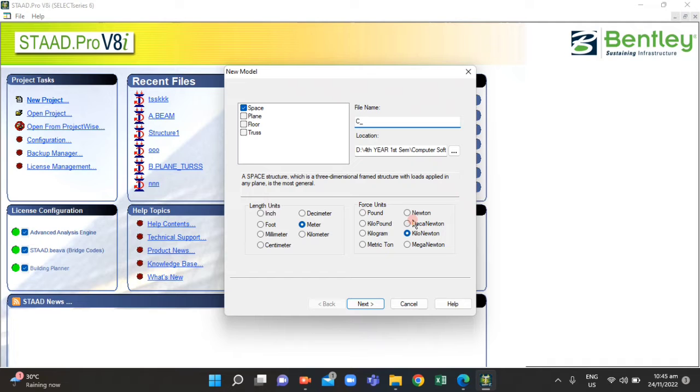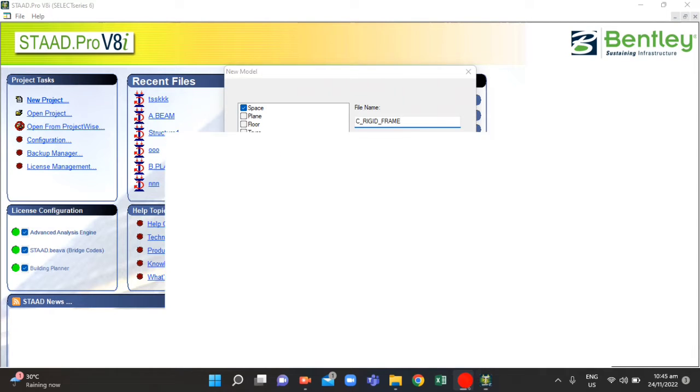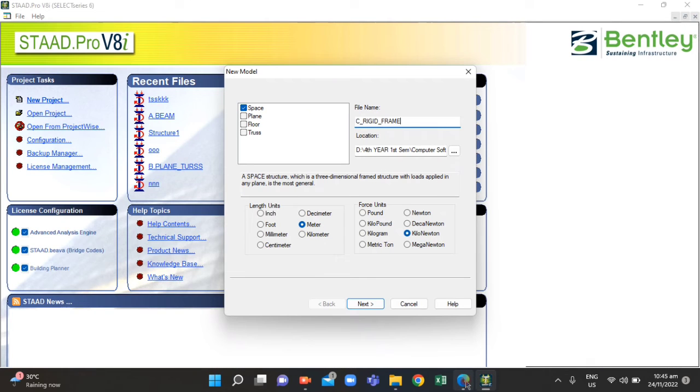This is C underscore rigid frame. And if we should check our units, since it is in a metric unit, the SI unit, our units should be in meters and in kilonewton for the force units. So let's proceed next.